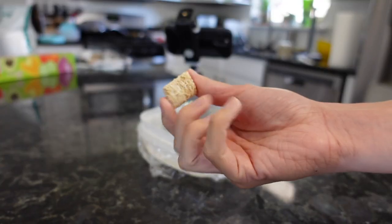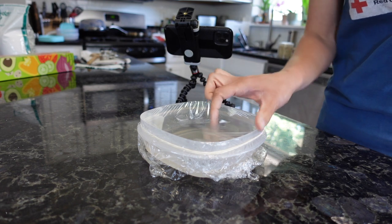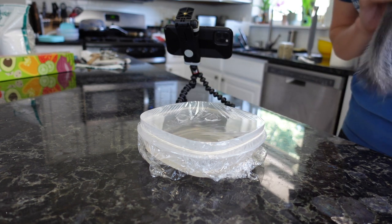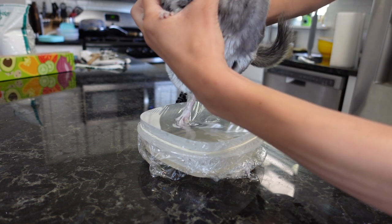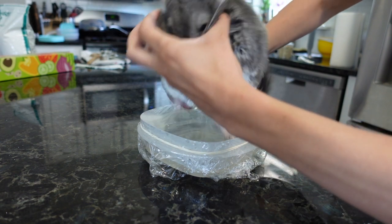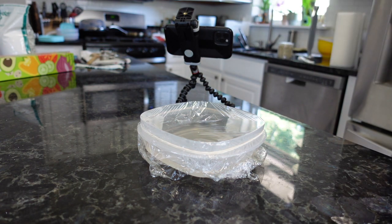Let's try soaking his feet. No clue if this is going to work, but I hope it does because I think this would be a really great way to do this. We will also be using a little piece of treat to help hold his attention. I'm going to open this up just a little bit more. It did look like it was working though — I was a little surprised by that.